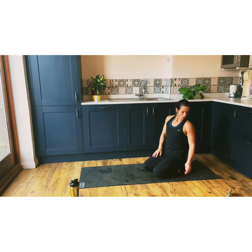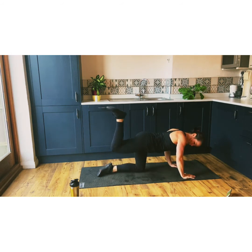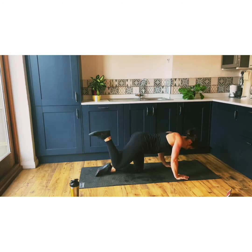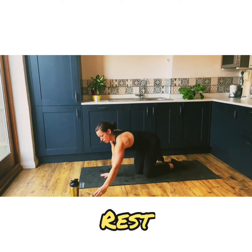Now I'm going to get on all fours. We're going to do kickbacks — like a donkey kickback, whatever you want to call it. You can tell it's a lot of pulsing. I think if you're doing a leg workout and you've got quite strong legs anyway, it's a very good variation when you don't have a lot of weight to throw around — as in dumbbell weight or kettlebell weight. Pulses are killers. We're at 10 seconds if you need to drop off.